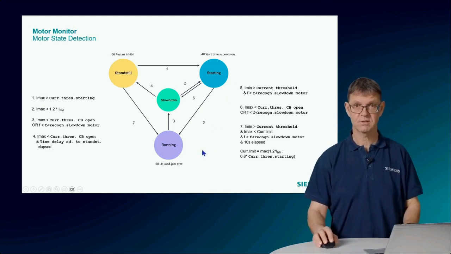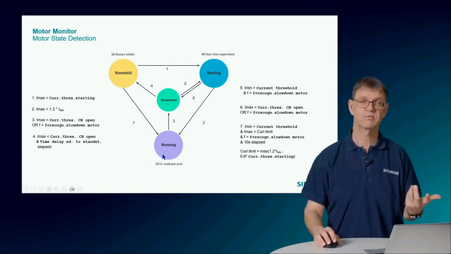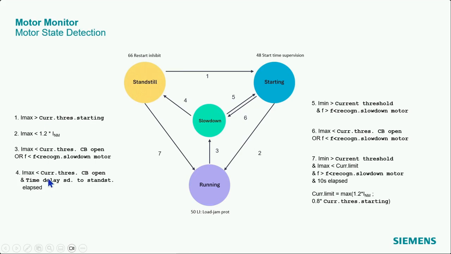So therefore this goes active only when the motor leaves the starting state and remains in or comes to the running state. Here are the conditions for how we come from one state to the other. I shortly explained them in the other webinar, so if you're interested, go and have a look there or have a look in the manual.